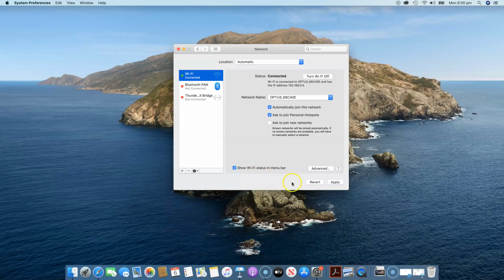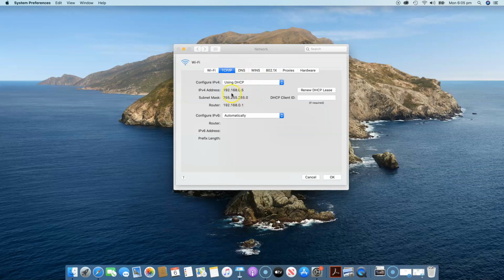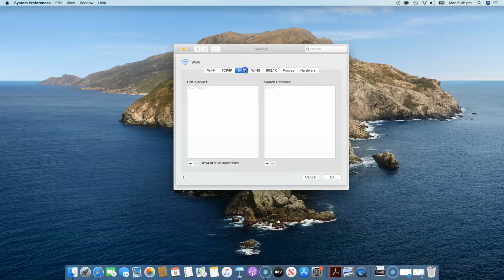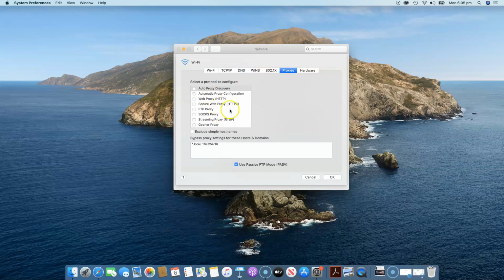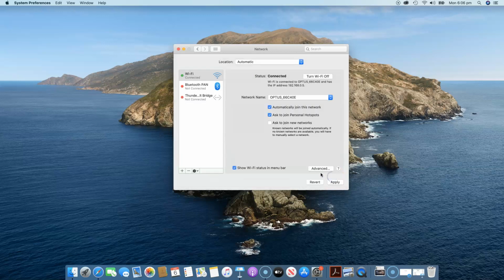Okay, hope this helps. When you're happy with that, if you want to configure them all, you can go to advanced, and then the Wi-Fi name will be here. TCP/IP, that's your IP addresses and your subnet mask. If you go into DNS, it will show up in here as well, and any other information, the proxies. I'm not using the proxy at the moment, so that's why it's not selected. I've just got the local proxy, and under hardware, that's my MAC address. It gives you the address for my MAC address. I hope this helps. This is how you can connect to the internet.